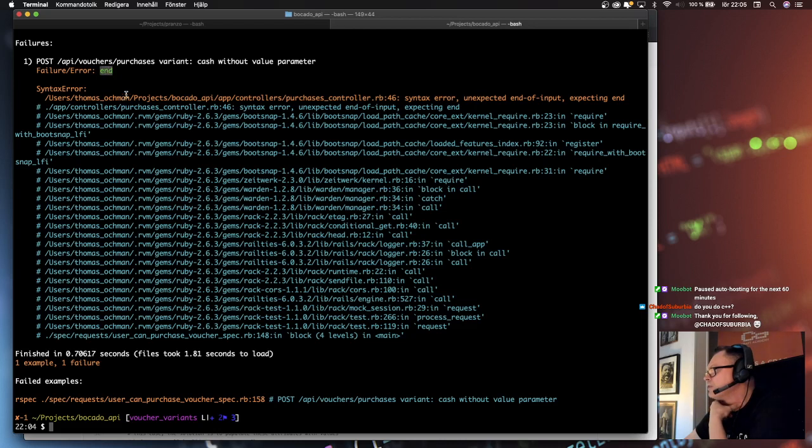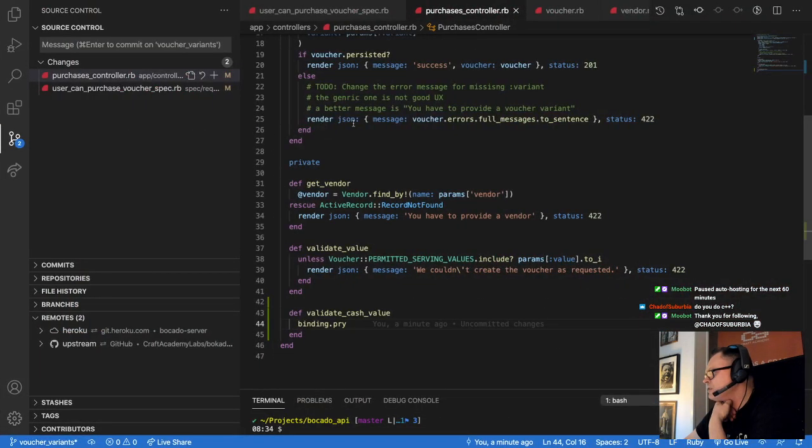Failure, error hash. Unexpected end of end. What am I missing? I am clearly missing something.